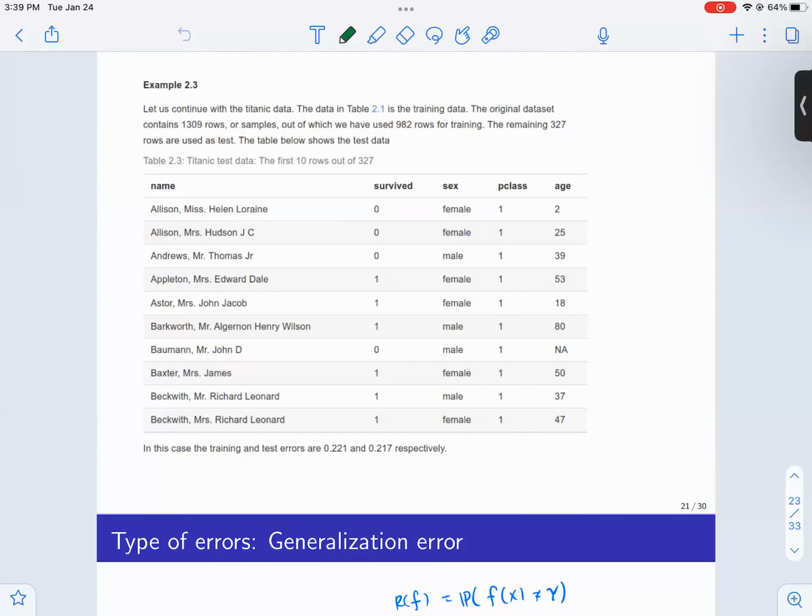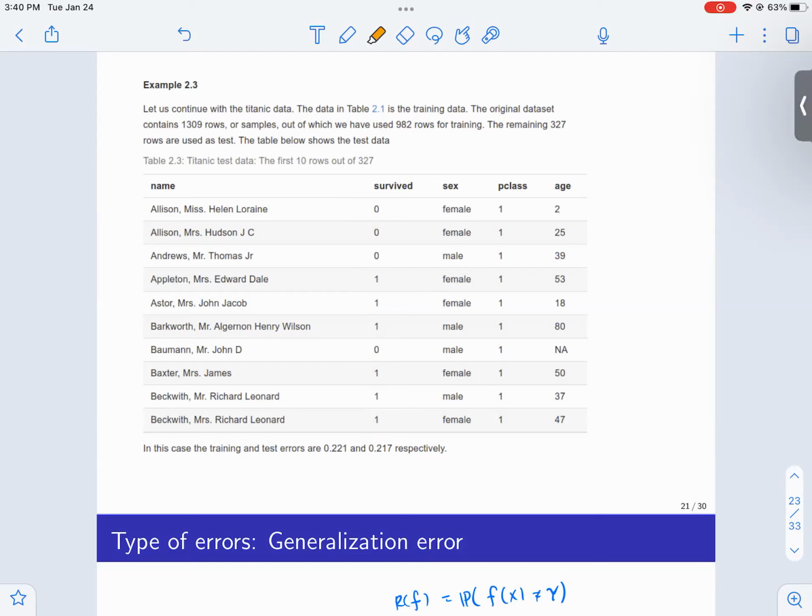About this data set, we went through a couple of ideas motivated by this data set, trying to predict this variable survive based on some of the covariates.